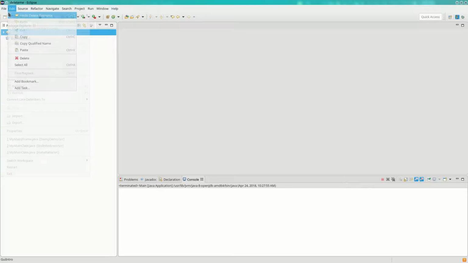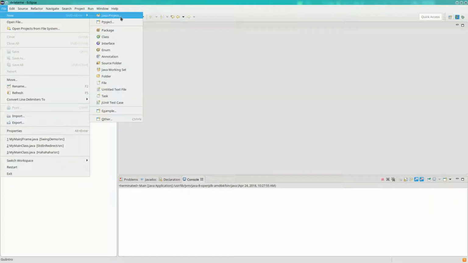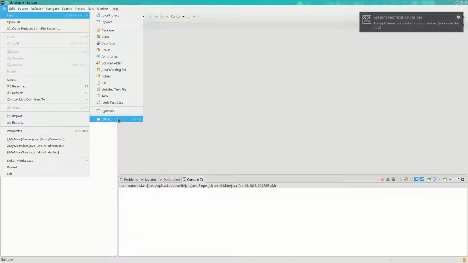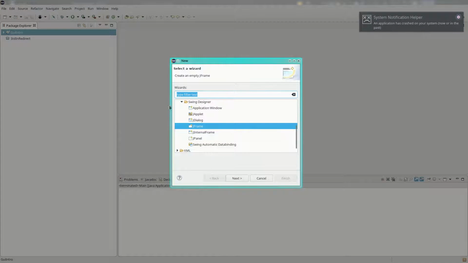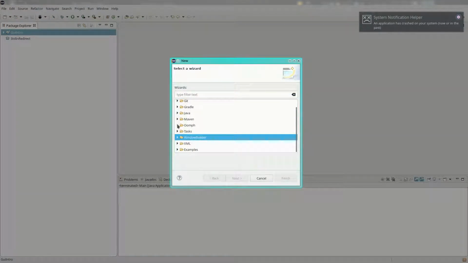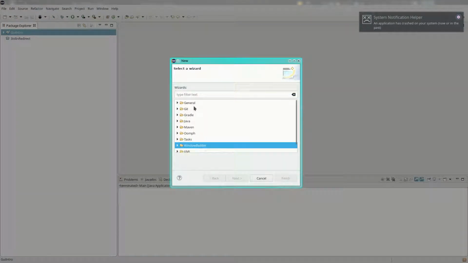I'm going to say File, New, but instead of making a class, I'm going to come down here and say Other. And under Other, look for Windowbuilder. Normally we open up under General. Scroll down, you should have a Windowbuilder option. And under Windowbuilder, I'm going to say Swing Designer. And under Swing Designer, I'm going to say JFrame.